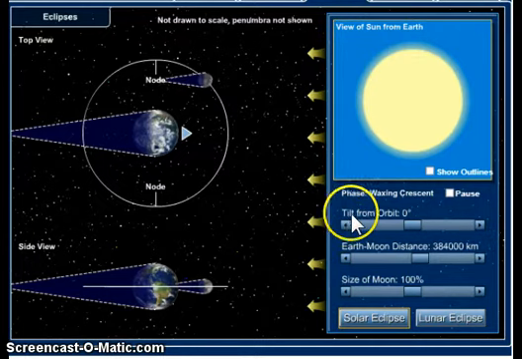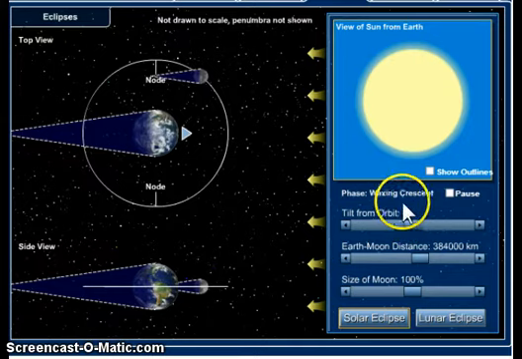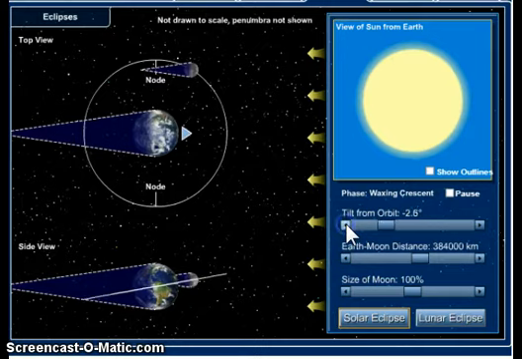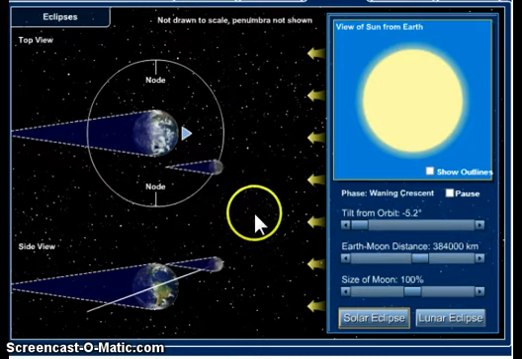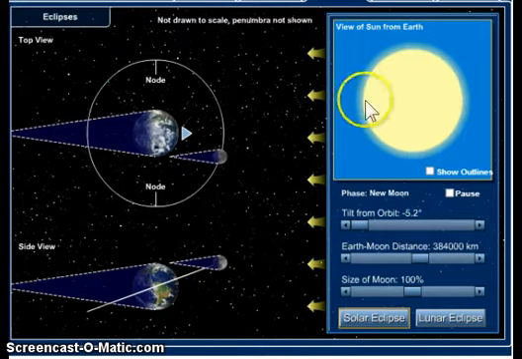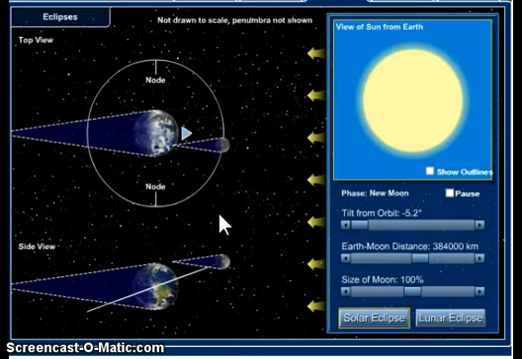If you look here at this animation, you can see that each time I have shown you an eclipse, the tilt has been 0. If I change that tilt to about 5 degrees, and I try to move this back to see the eclipse again, you can see that as it passes through, and if you look here, there's no shadow cast upon the Earth. So in order for us to see a total or lunar eclipse, or even just a partial eclipse, we need the tilt to be at 0. We need everything to be completely lined up.